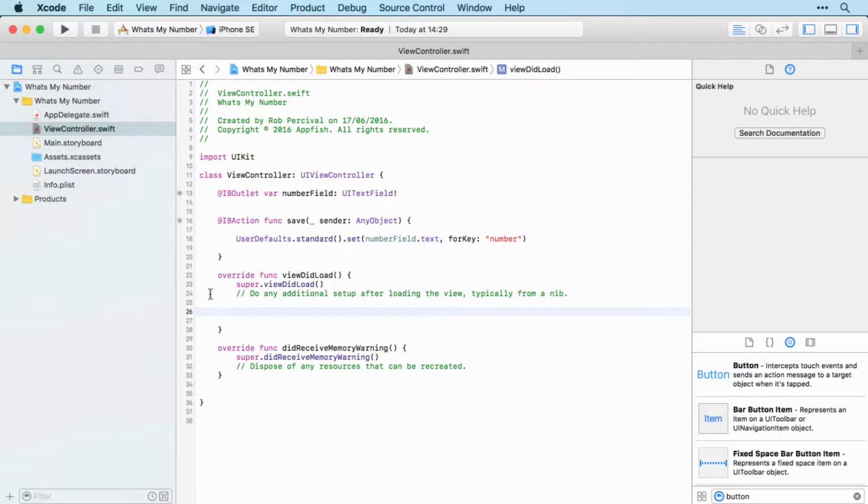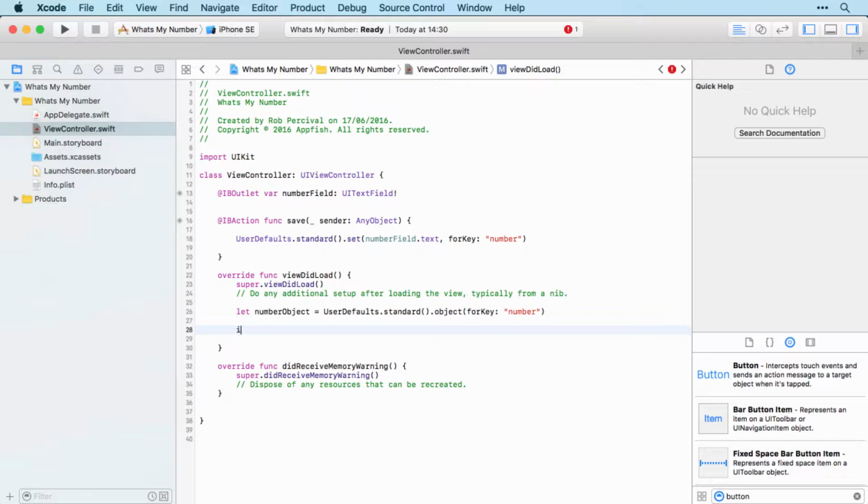And then when the app loads, we're going to test to see if there is a number saved. And if there is, we'll display it to the user. So let number object be equal to user defaults dot standard dot object for key, and the key is number.